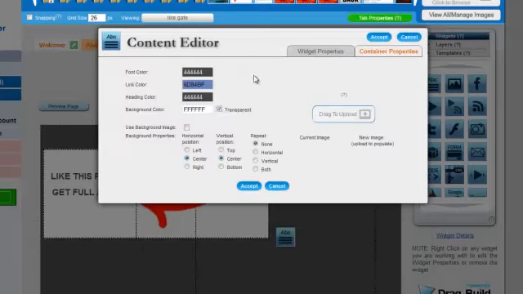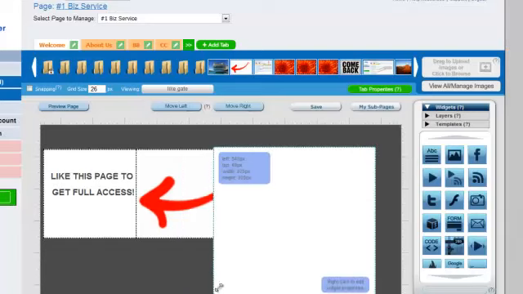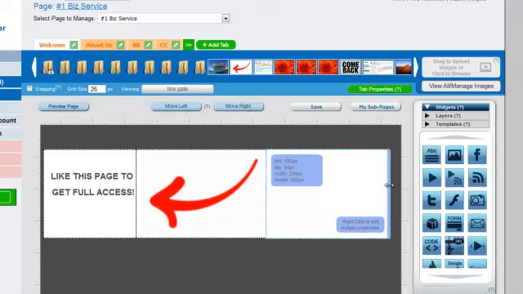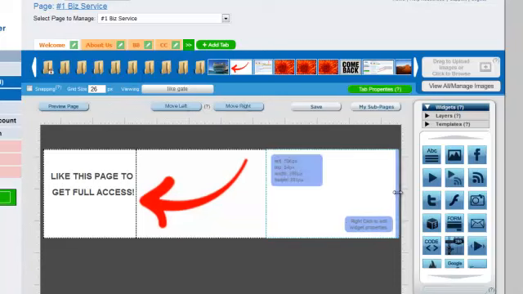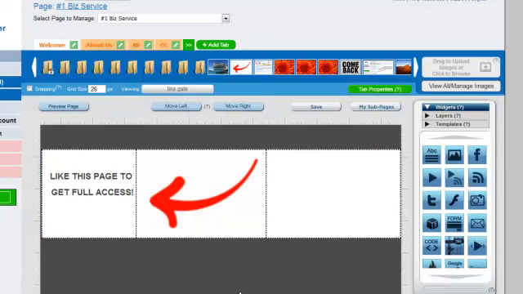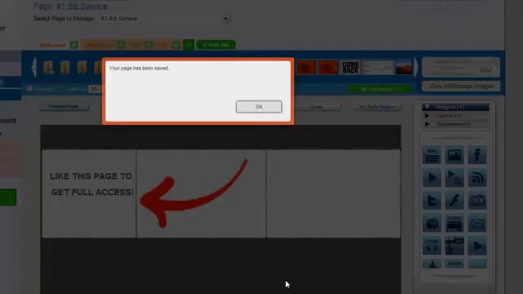So right now we're dragging in and putting in some content, some pages, or I guess some text if we choose to. This is our content widget. We're just selecting that, adding to that, stretching it out, putting it in there, and making it fit within that 810 width area. So we're dragging these, moving them around. You can still stretch them, drag them, move them. Everything's the same with Lightgate. Again, this information will show up prior to someone liking your page. So they'll get the information behind that once they like that.